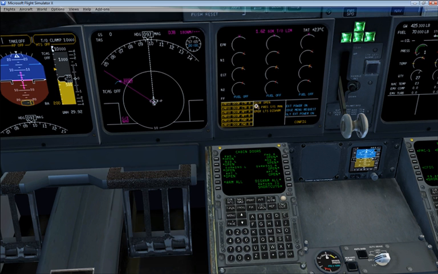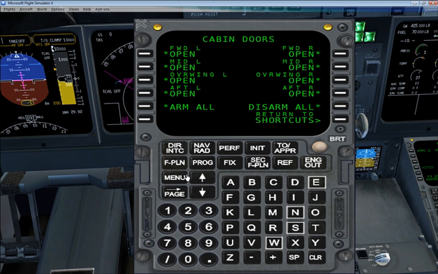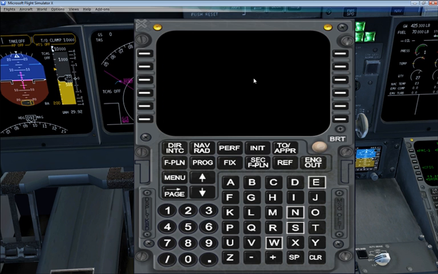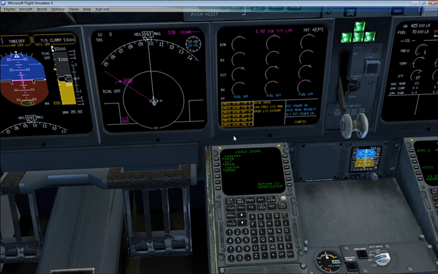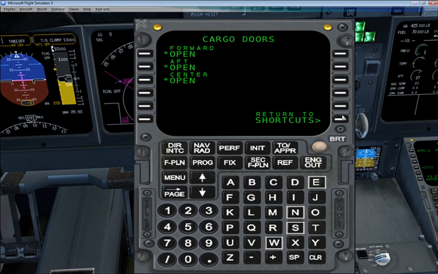Now the door open warning is still there because we've got some cargo doors open. But cargo doors do not need to be armed, but cabin doors do. So if we close all of our doors, as they close, like I said, they take a couple seconds to close, these warnings should go away. And now there's no door open warning anymore.